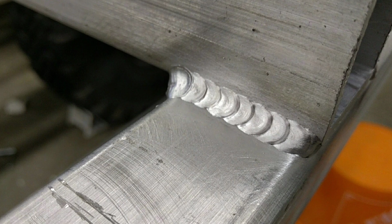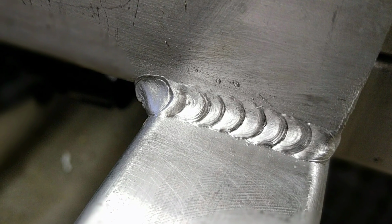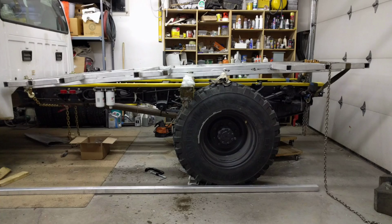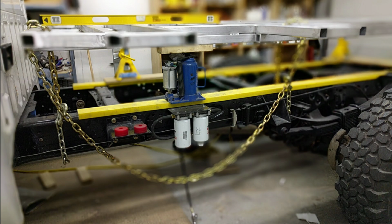So here's some shots of the welds after they were wire brushed clean, and as quickly as they were welded and as little heat as I thought we put into them, this whole thing bent pretty badly.